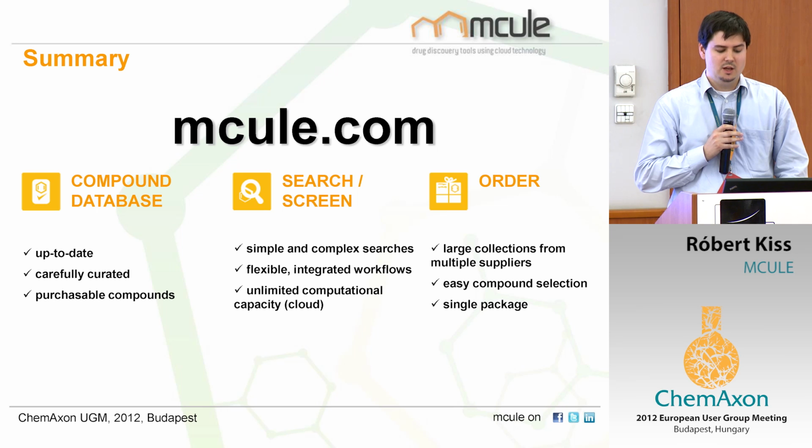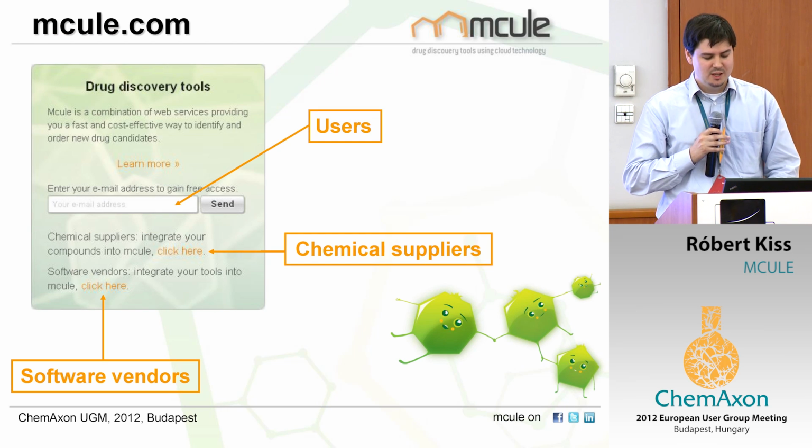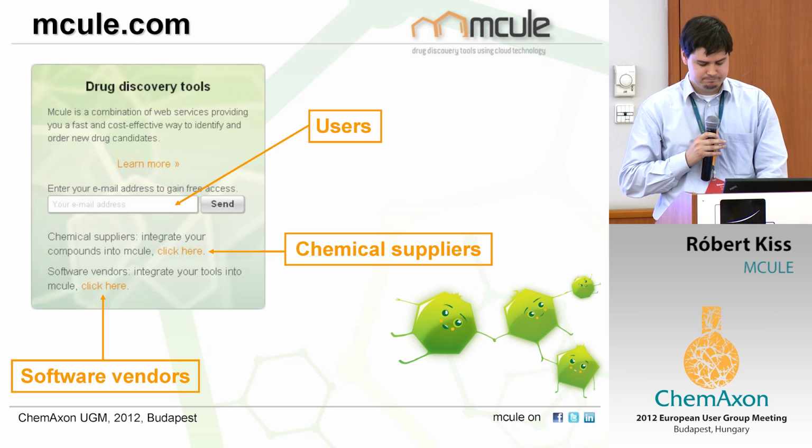So Mcule.com is basically about doing drug discovery online. You don't need IT infrastructure, you don't need IT maintenance, you don't even need expensive annual licenses. You don't need to maintain an up-to-date chemical database of purchasable compounds, and you don't need to bother with the ordering. Everything can be done at Mcule.com by just a few clicks.